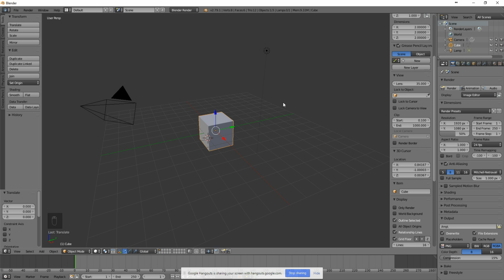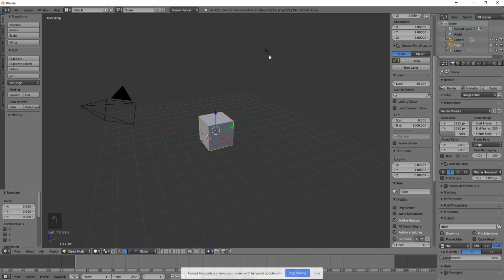Technically, this cube in the center is the only object, but there's also a camera on the left, and this light, which in Blender is referred to as a lamp. For some reason, they're called lamps. I don't know why. It's true.